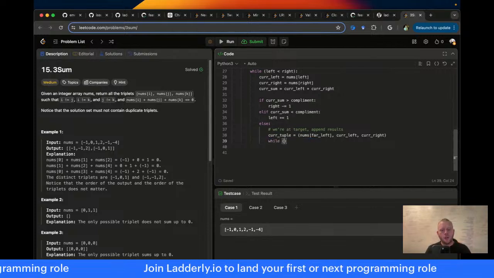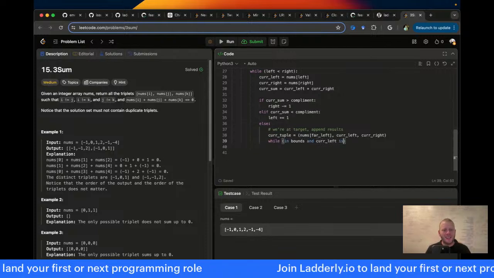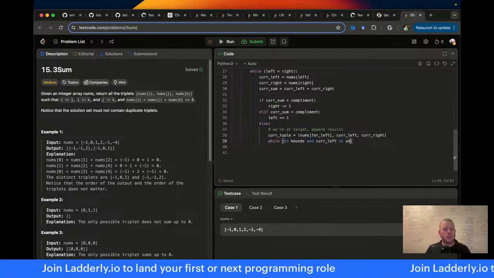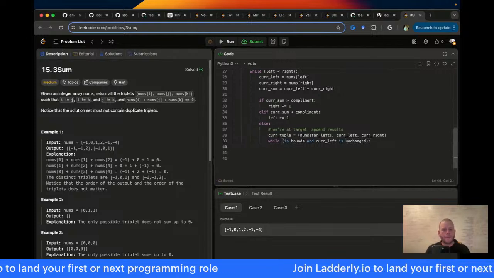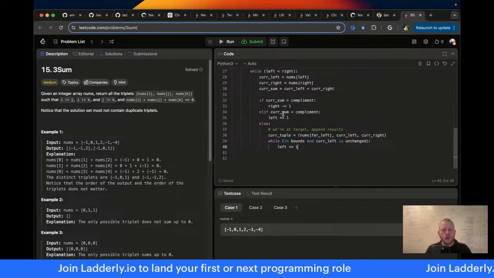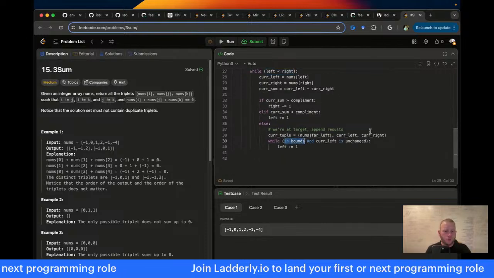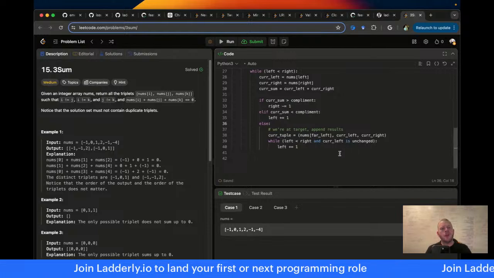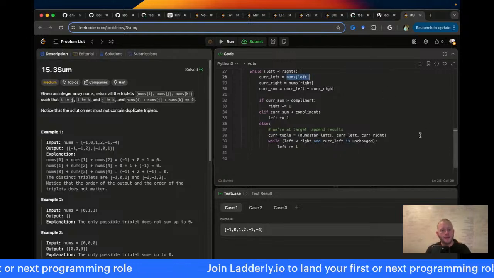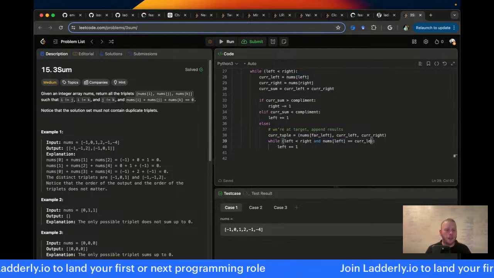So here I'll say while inbounds and curr left is unchanged, then we will increment left. So how do we know that we're inbounds? We can just use this expression, which is already our boundary condition, and nums left is equal to curr left, and that's our caching condition.